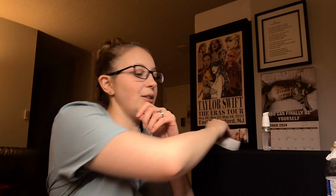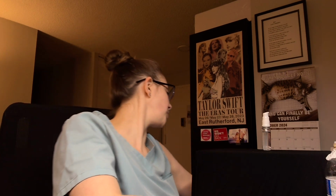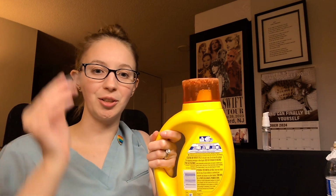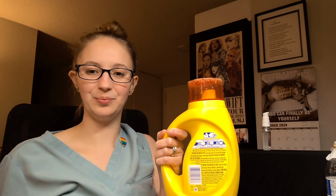Okay, so last steps. You go ahead and get yourself a Band-Aid. Slap that on. And then you make sure all of your needles are off, like this. And you grab your sharps box. Or in my case, a sturdy plastic laundry detergent works just fine. And you can go ahead and put them in there to dispose safely of your sharps. Now give yourself a high five. You just affirmed your damn self.